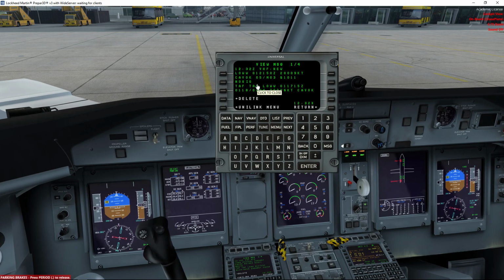Okay, and it's picked up our destination. We've got 209, CAVOK, QNH, etc. Okay, and that's it.